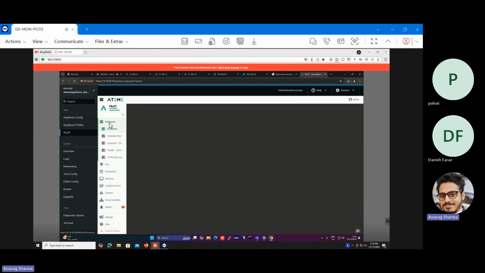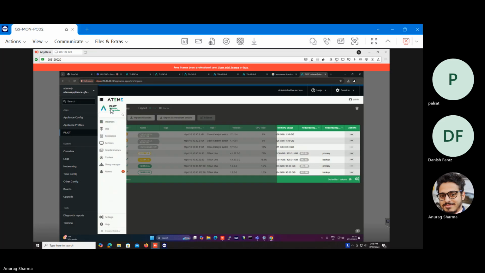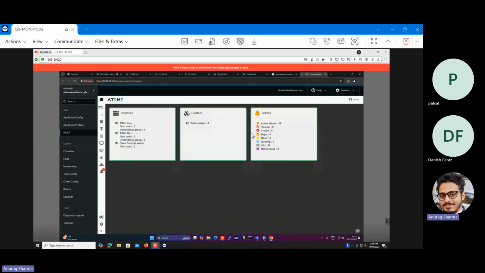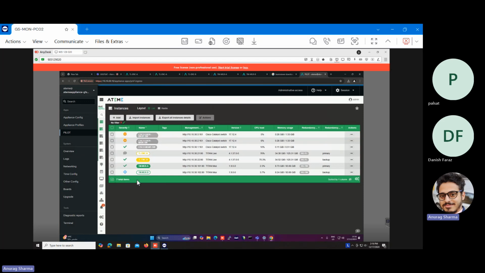So we'll go to the instances. So when you click on alarm box, it will take you to the alarm page. Similarly, now if you click onto the instance box, it will take you to the instance pages. How many instances you have added? So we can see here we have 2 Titan Live encoder A, TL encoder B. Then we have 2 MUX, TM MUX A, TM MUX B, and we have 3 Cisco switches: Cisco data switch main, Cisco data backup switch, and Cisco management switch.